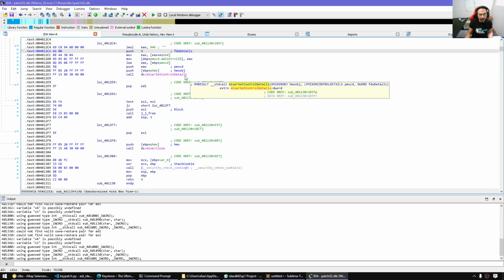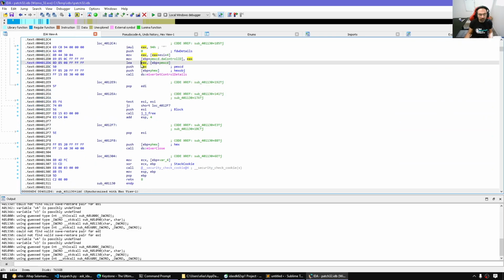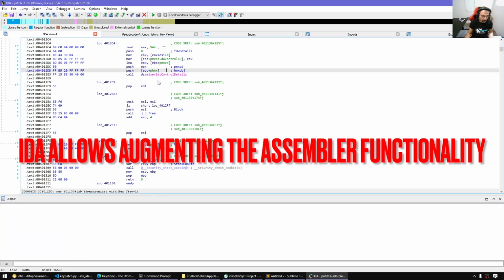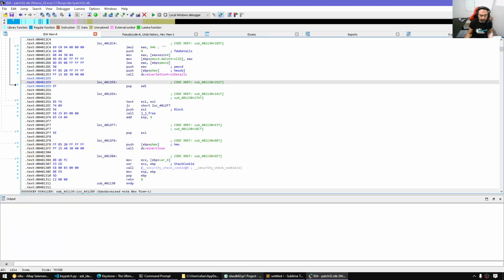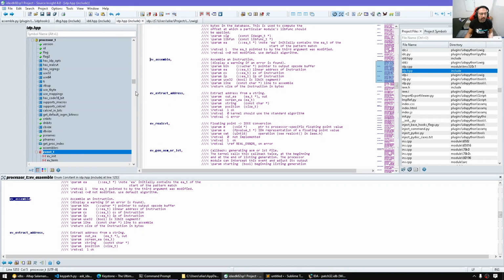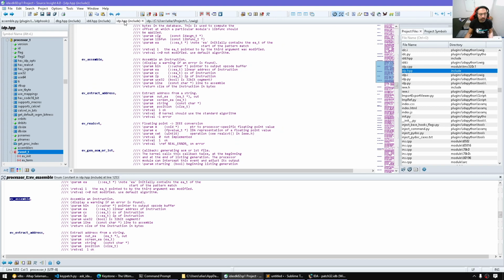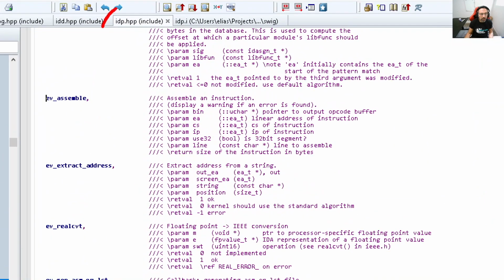Now you notice assemble is not very complicated. It's a limited assembler. So let's see where this assembler comes from and if it's extensible or not. If we go to the SDK, we have in the processor module header file idp.hpp. This is where we have the processor definition and the processor notification events.